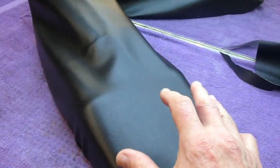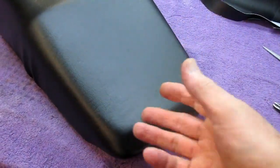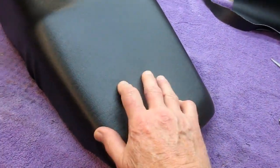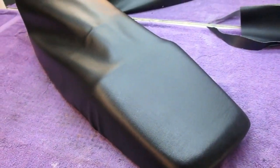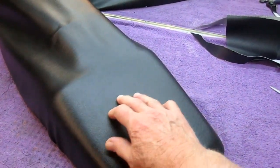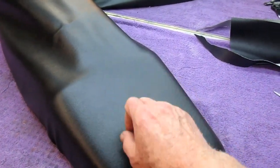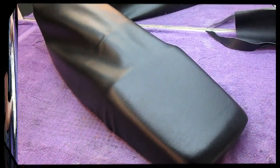The nice thing about this is it's a non-committal project. You can always go back and use the other cover even if you make a mess out of it. But I think it's reasonable to do, and I think if you watch any of these videos, not only mine, any of them, it's a relatively simple project for under $20. What I want to do with the green bike is find the blue that matches. Kawasaki did make blue seats at some time, and see if they have that fabric, and it's non-committal because I have 2 seats for the bike.